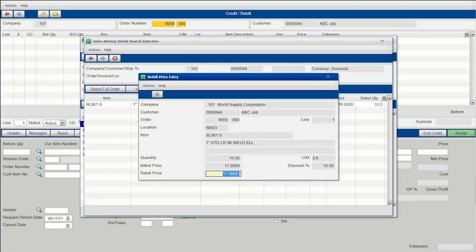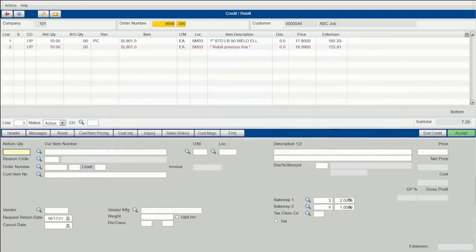When I hit enter, the system will say, what was the right price supposed to be? And you would put in what it is. And then you can see up here, it basically backs out the original price item and then recharges them for the correct price. So that's a credit and rebill feature that's in 6.2 definitely, and might be in 6.1 as well.